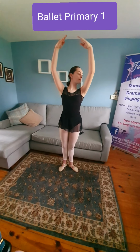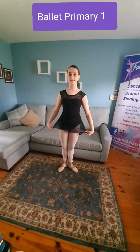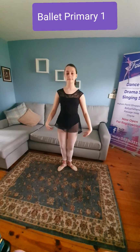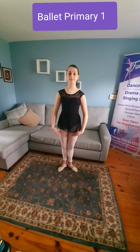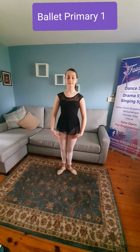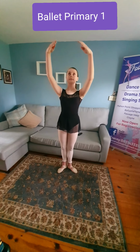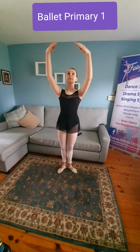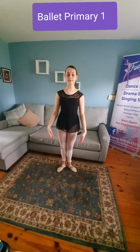And open out through second and back down again. So making sure, Lexi, would you just show me the moon down low, nice and rounded. So this is the shape down here. Good. Thumbs away. And now show me the sun up over your head. So you're framing your face and it should be in front of your eyes. And just slightly look up, thumbs away. Beautiful. And open through second, and back down again. Good job.